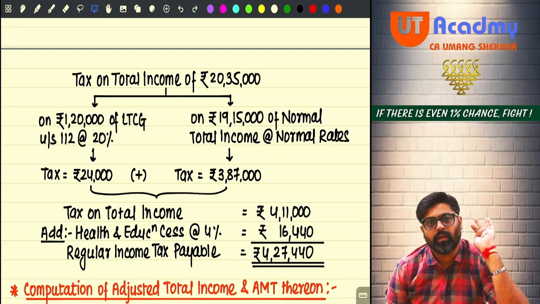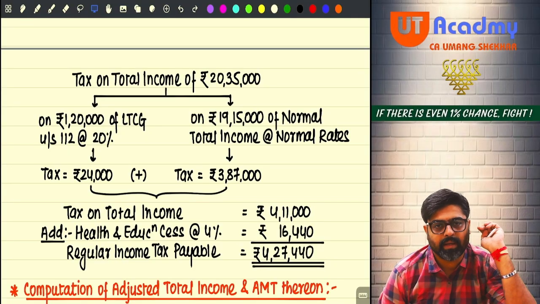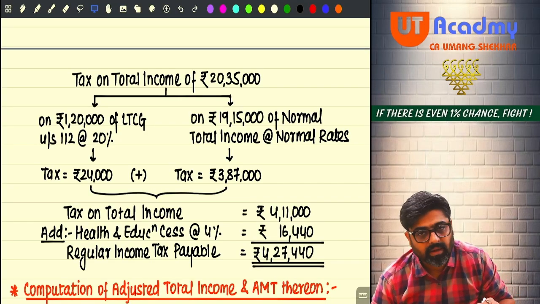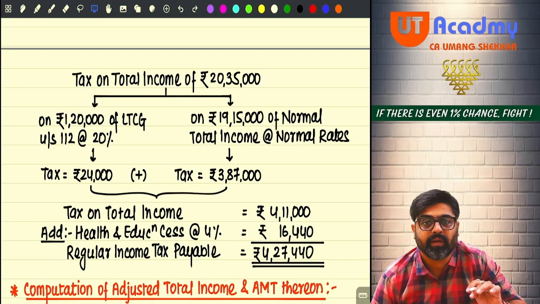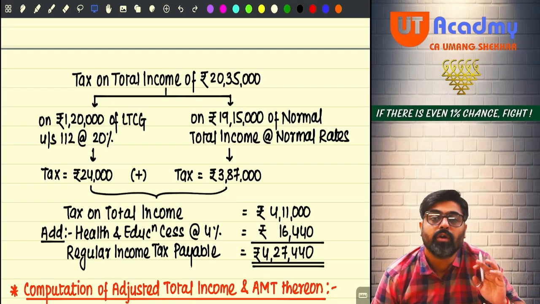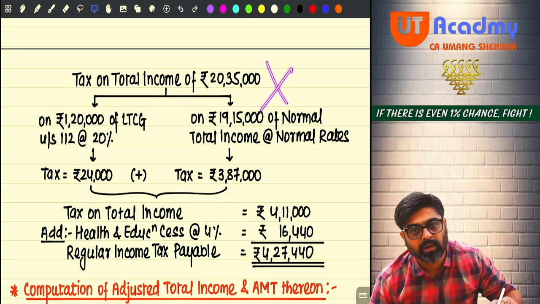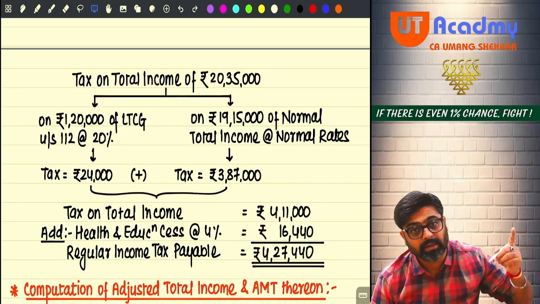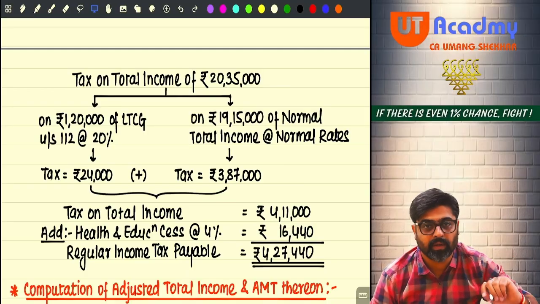But the government is saying, Mr. Ram, to you AMT provisions are also made applicable, no? Please check whether 18.5% of your adjusted total income, meaning AMT, is more than your regular tax. If so, we will ignore this total income, we will ignore this tax, and we will take AMT from you, and adjusted total income will be deemed to be your total income. Yes or no? So first I will have to calculate the adjusted total income.